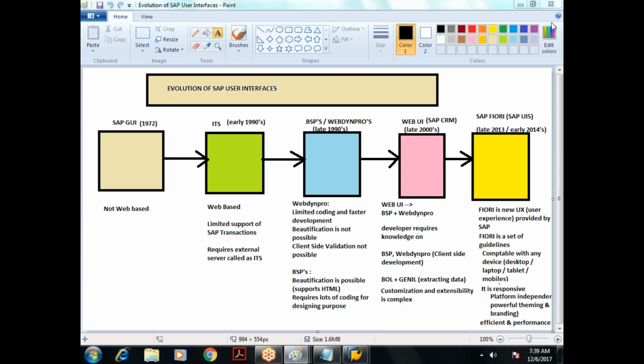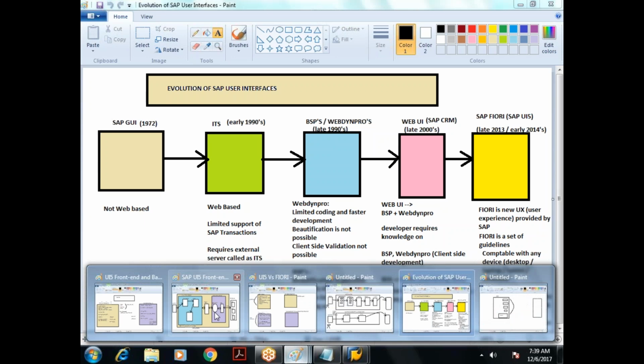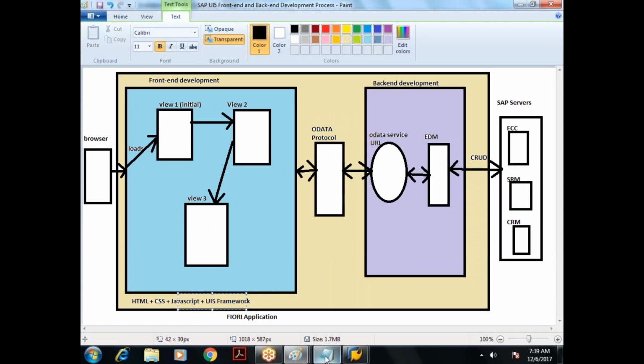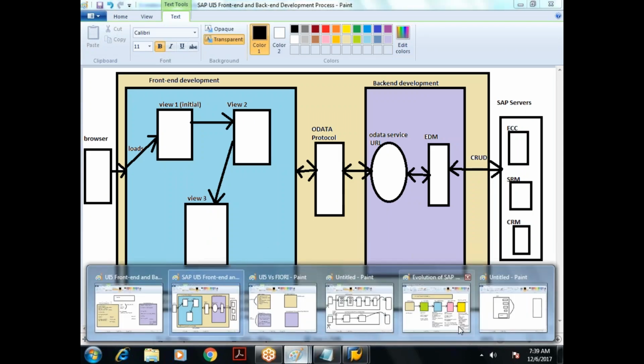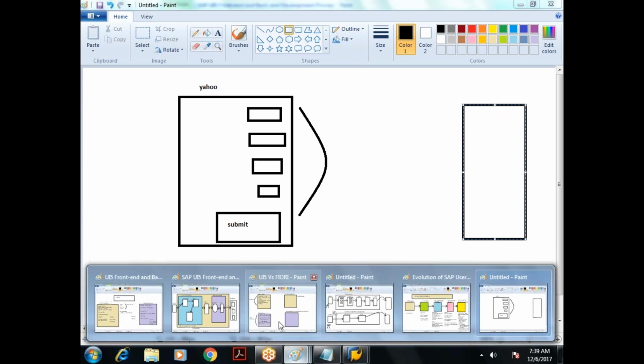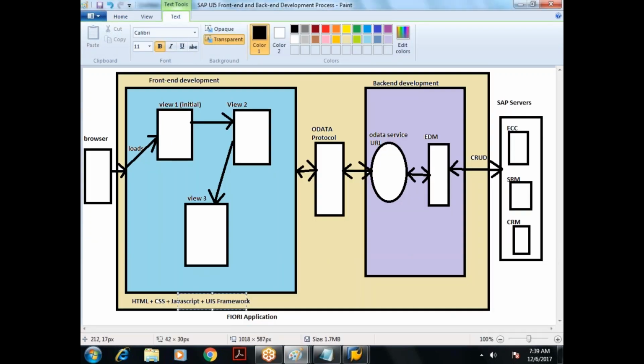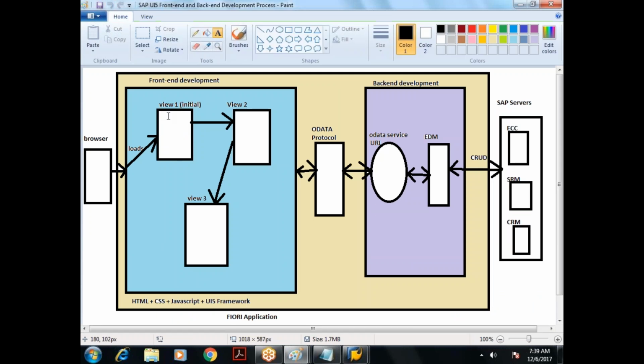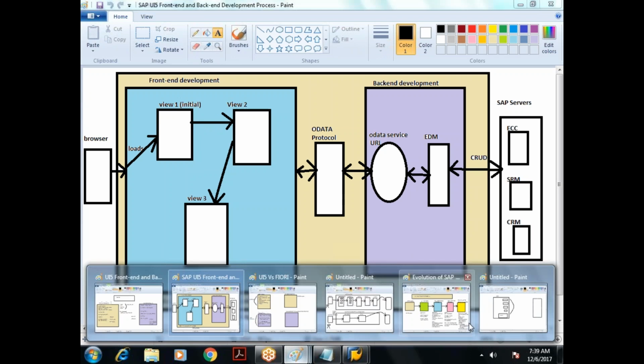What is client-side development? Where are you referring, Sanjay? Not client-side development, client-side validation. We should not call it client-side development. Client-side validation means, as part of this SAP UI5, we are going to develop the views. What is a view? A view is basically a collection of UI elements. Just like in module pool, we place different UI elements like checkbox, buttons, input fields. Similarly, as part of views also, we design the views with different UI elements.